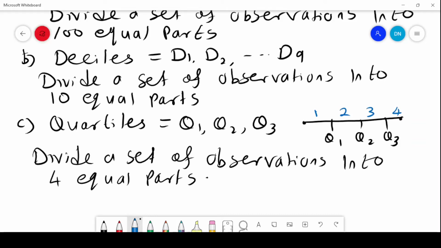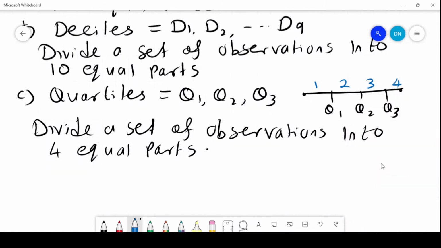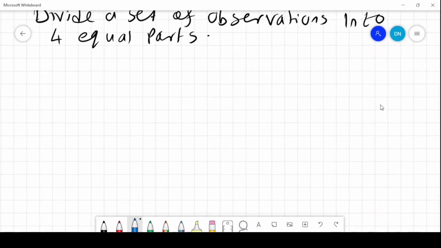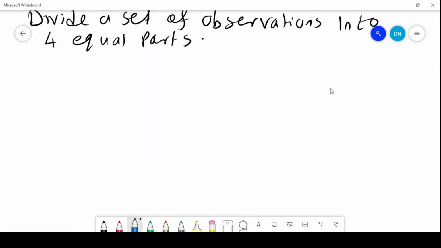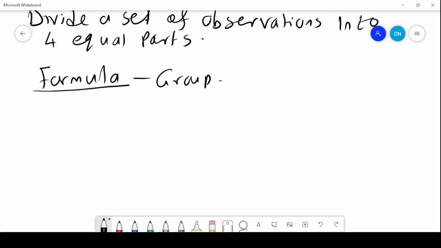So keeping that in mind, we want to go through them by looking at examples, both for grouped data and also ungrouped data. First thing we want to think about is which formula do we use when we are dealing with the percentiles, the deciles, and so forth. And we are thinking about an example of ungrouped data.